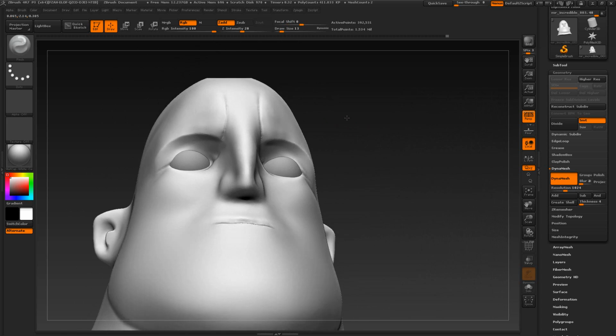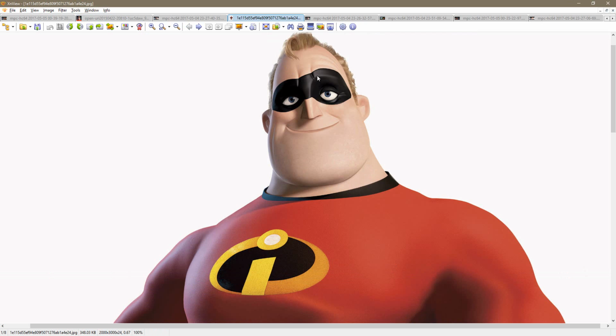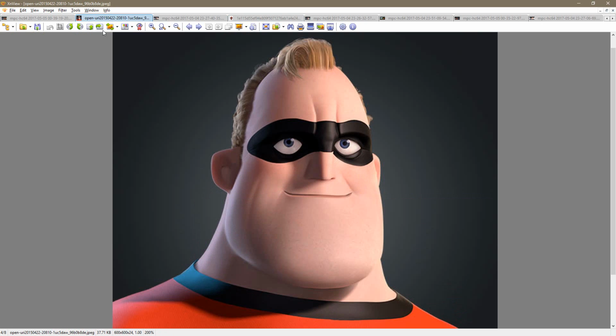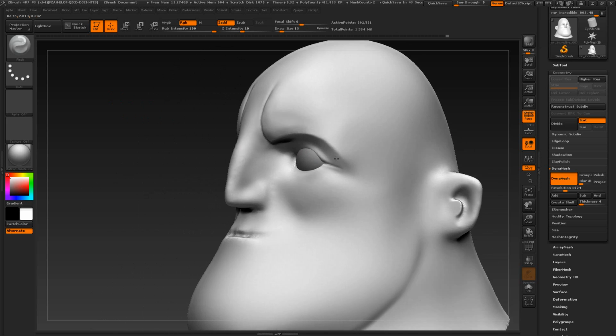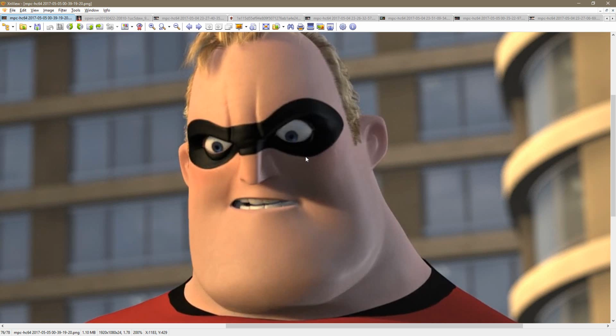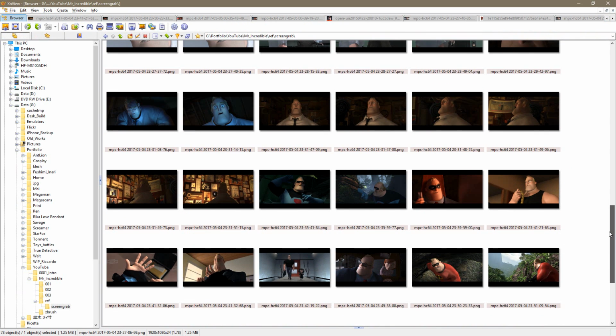And let's see, I think it's still not enough. And actually the eyebrow seems to come out quite a bit. Yeah, it actually comes out more than this part, as you can see here. But let's see, do I have an image of him with the mask from the side?